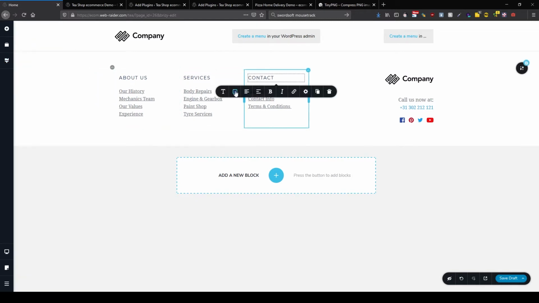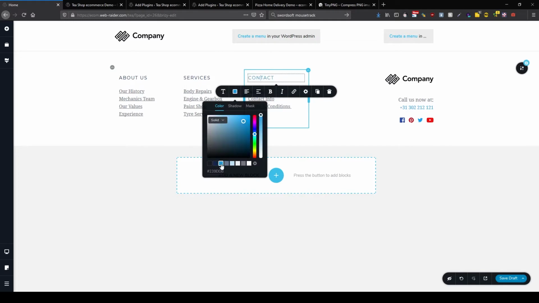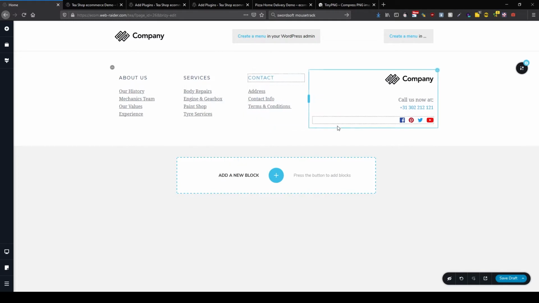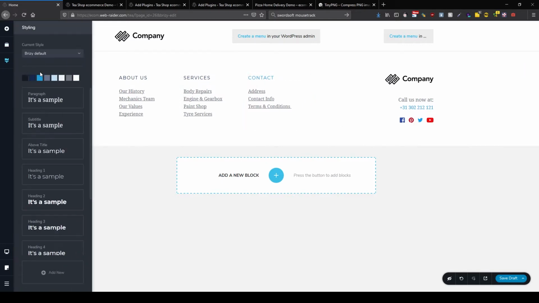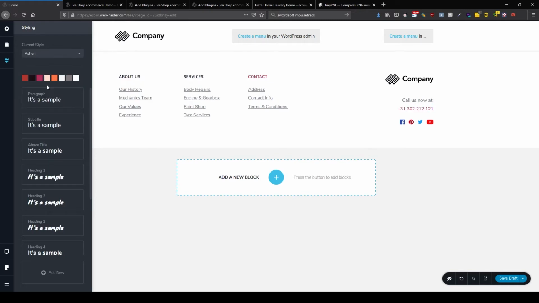Let's take this contact. I'm going to switch this one to the light blue. So as you can see, contact is now light blue. If we get back into the styling and, for example, take this one, you can now see the color changed to what we have set up here.